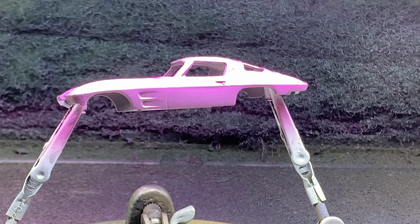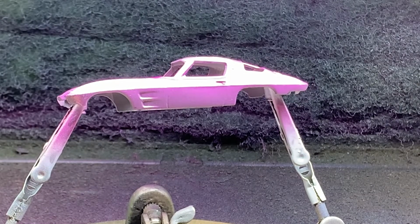But such a nice body shape. I don't think there's anything that comes close to it in modern cars. They all seem as though they've popped out of a jelly mould to me.